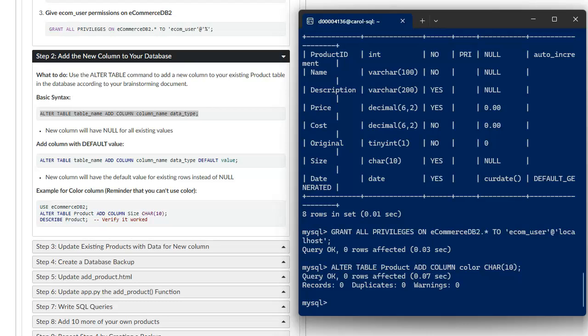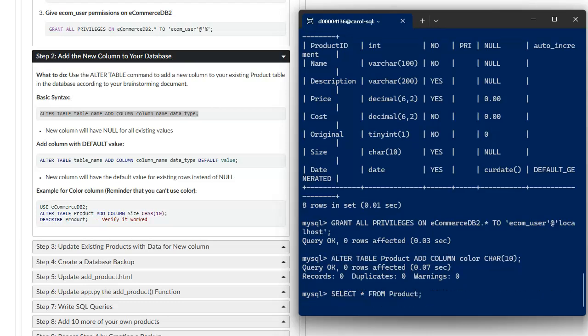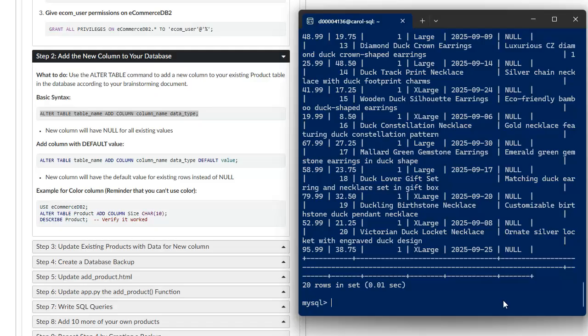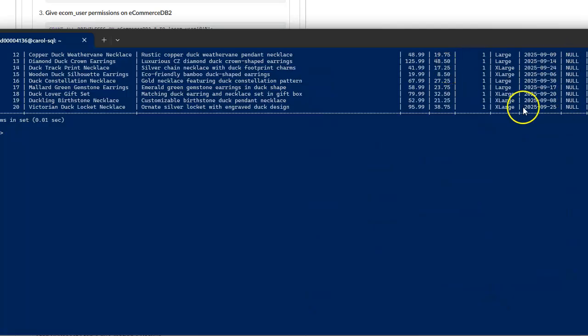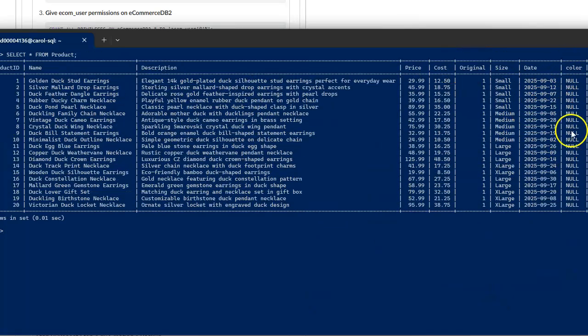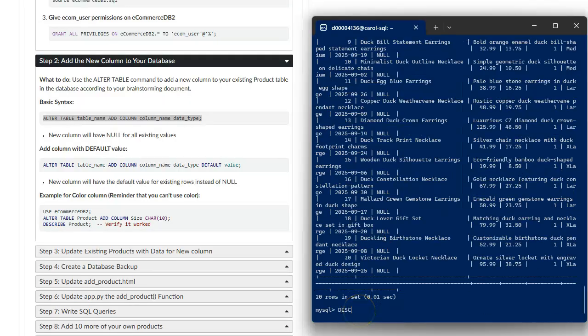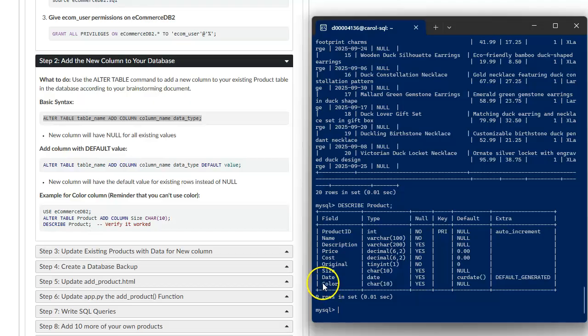So when I do that, then I can go back and select everything from product. So I have the extra column. Notice it's all nulls over here. Then let's do describe product. And we can see our new color column is there. Yes, we allowed null, and there is the null. That was the default that got in there.